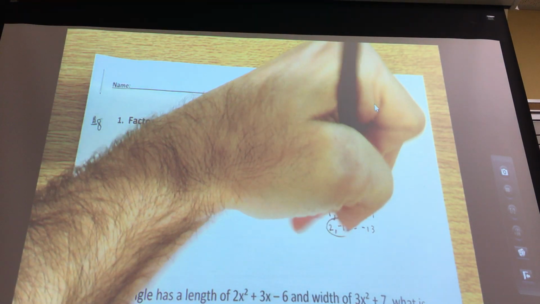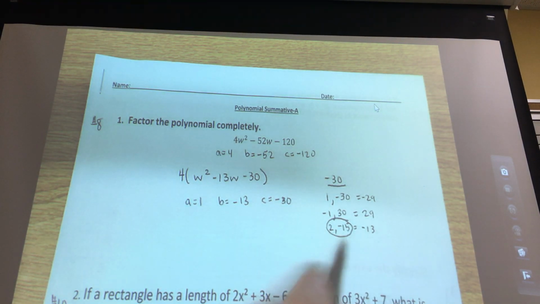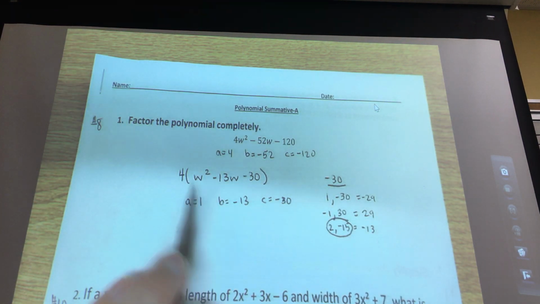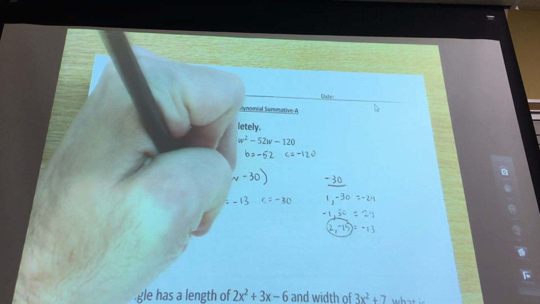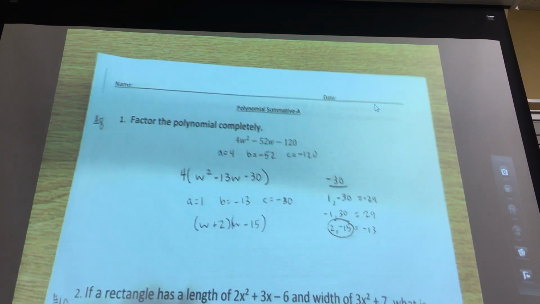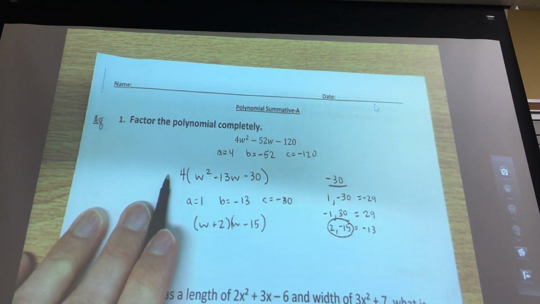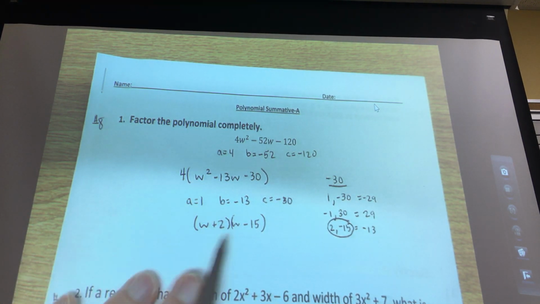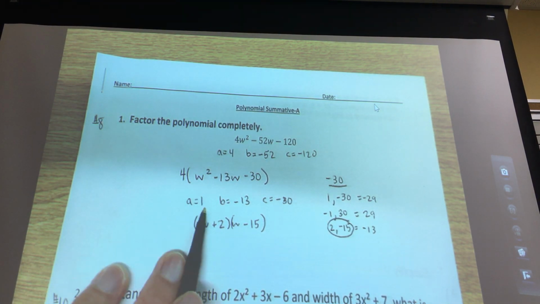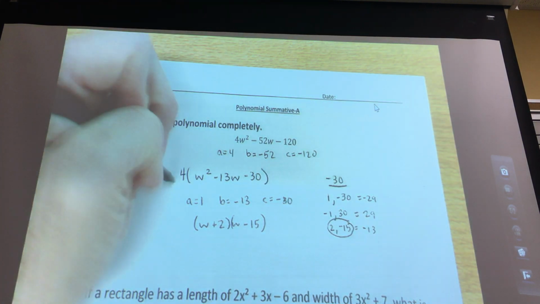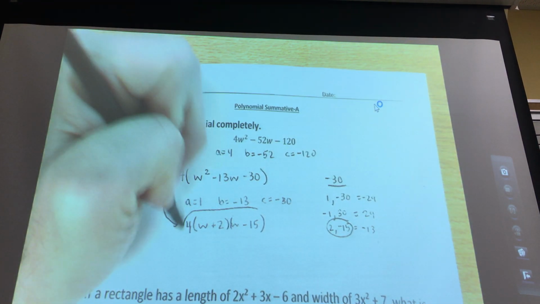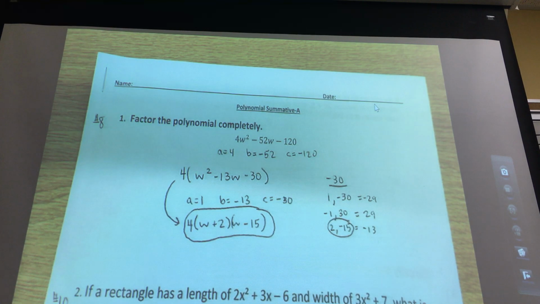So we're going to take these two factors that we found, and we're going to make our 2 binomials. If you look, your variable up here is w, so you want to make sure that in your binomials you have your w plus 2 and w minus 15. Now, if you look at this, you did have a GCF out earlier. What a lot of kids want to do is take that GCF and divide it in here. You do not do that unless after your GCF, your A is bigger than 1, which it is not. So what you do is take your GCF from earlier, bring it out front, put it right there. You have officially factored out. You found your GCF, and you've made your 2 binomials.